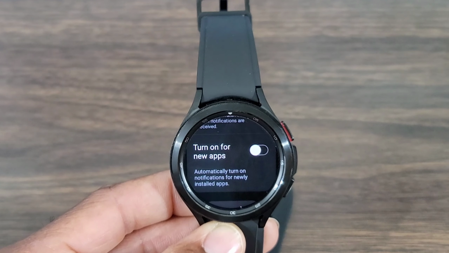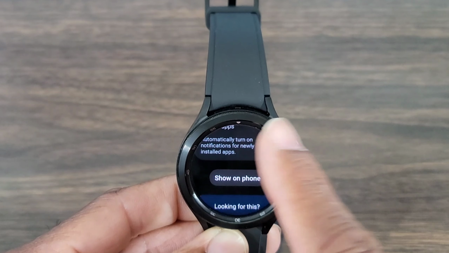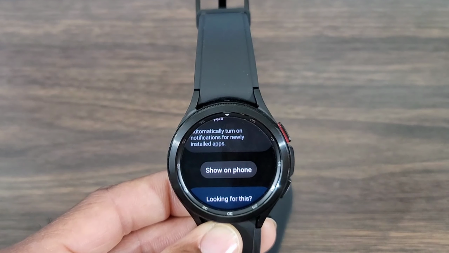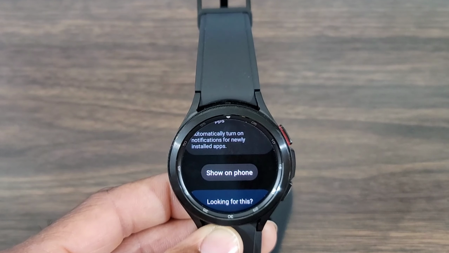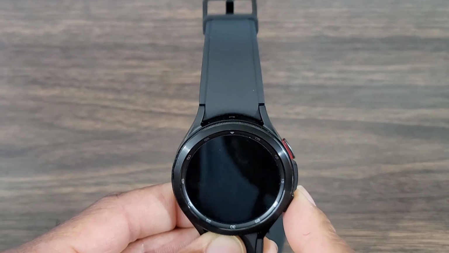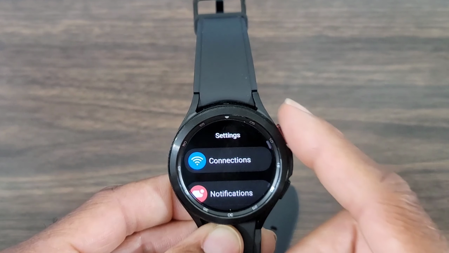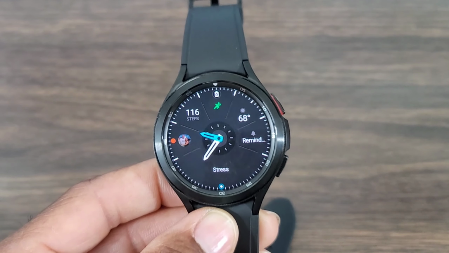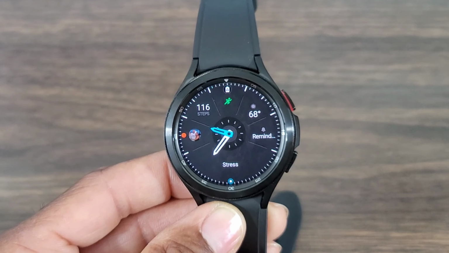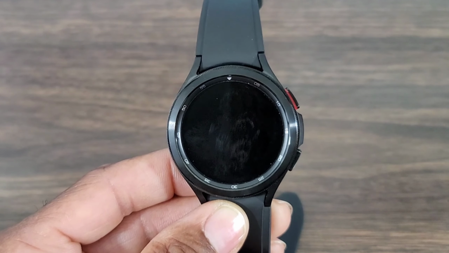I don't want to do that one. If you like that feature, then fine. What it's going to do is automatically turn on notifications for newly installed apps. I do not need that, right? Now, you can also set this up on the Galaxy Watch 4, the Galaxy Watch 4 Classic app as well. And that may be a little bit more convenient because everything is very legible, it's very readable. You see everything on this big screen. So whichever way you want to do it, you can do it. I'm doing it this way simply because I'm on the smartwatch. But I thought this was one of the best features on the Galaxy Watch 4 and the Galaxy Watch 4 Classic. Now, hit me in the comment section down below because I would like to know your thoughts on the top 5 features. Matter of fact, let me know which ones are your number 1 features on the Galaxy Watch 4 and the Galaxy Watch 4 Classic.